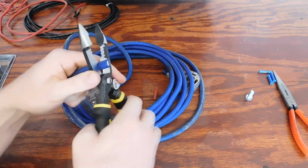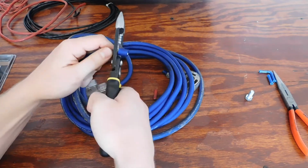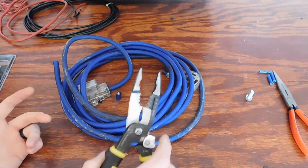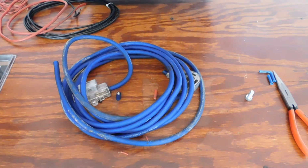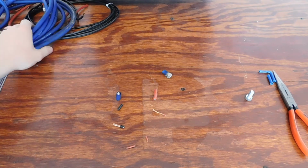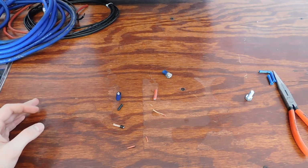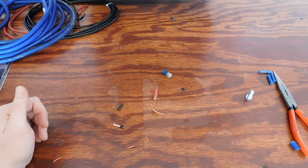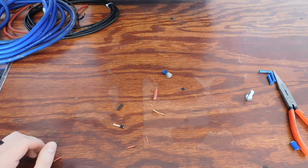So there you go. Oh, there we go. So it does a really good job of cutting not only solid but stranded wire as well. That was 14 gauge, 10 gauge, 6 gauge, and 4 gauge. All right there. As you can tell, it strips and cuts extremely well.